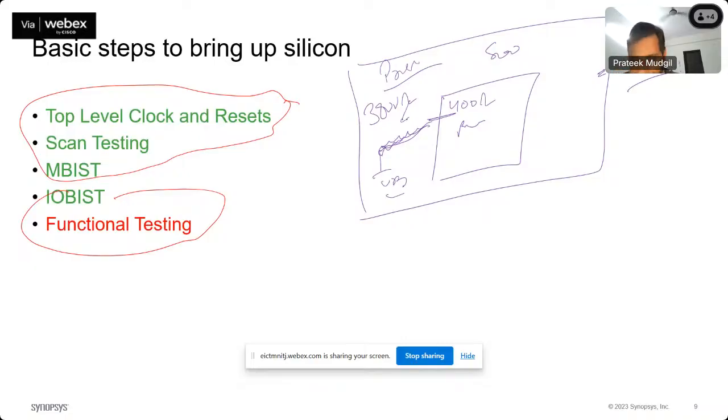We read the spec, and it was by mistake written as 400 ohm, and it was my block, right? I was very unlucky. It was my block. The complete SOC had been brought up, ready to deliver, right? And a lot of press conferences happened saying we are going to deliver this chip on this date and that date, right? But my block was not coming up.